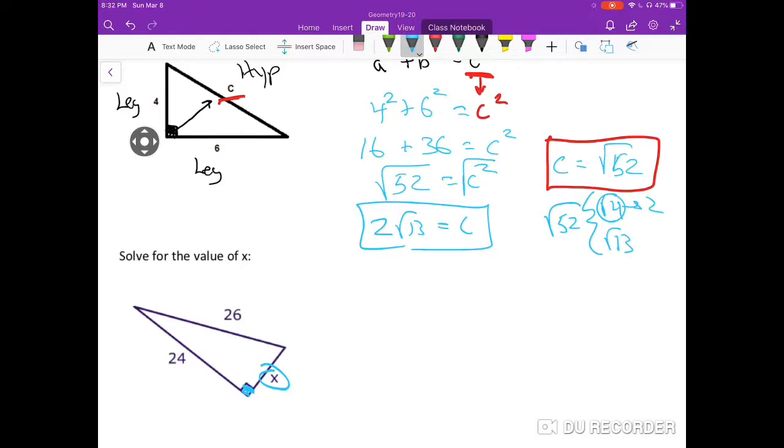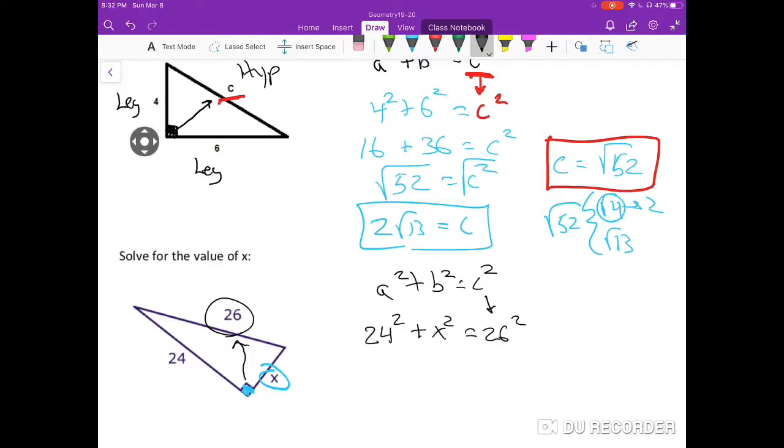All right, very, very important is to start with your formula and figure out where the numbers go, because if you start by putting the numbers in the wrong spot, it's not going to come out right. So first thing I like to fill in is 26 is my hypotenuse, so I'm going to make sure that that goes in for c squared. Then my 24 I'm going to put in for my a, and my x for my b. So remember, the a and b don't matter the order, just make sure that the hypotenuse goes where the c goes. That is the most important thing.